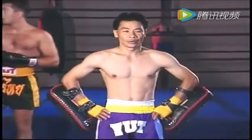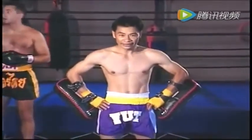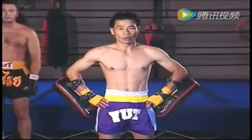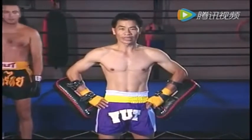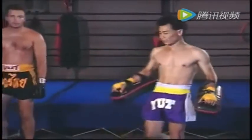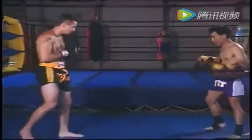I'm now going to show you a more advanced way to work with the kick pads. I'm not going to hold them together, but rather I'm going to work in a more dynamic way so that Walter can't stand still. He's got to move. This will help him work on his movement and kicking at the same time.